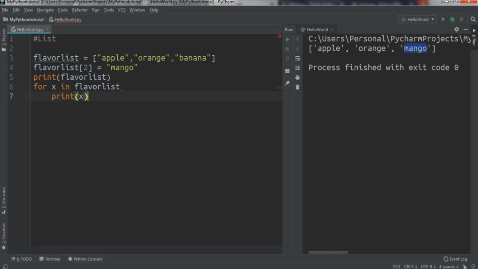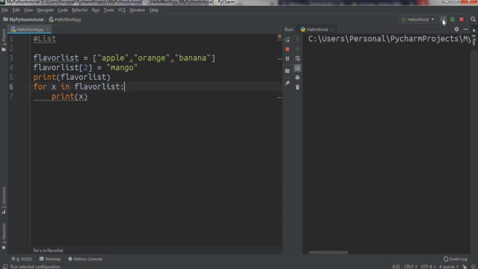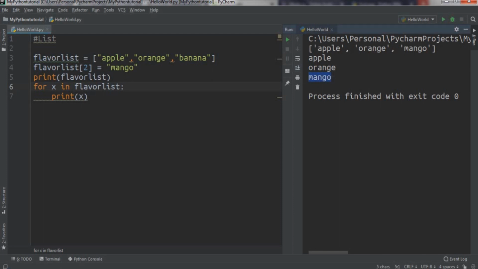Run the program. And that's it. So in this for statement, we print all the items we have in the flavor list variable.